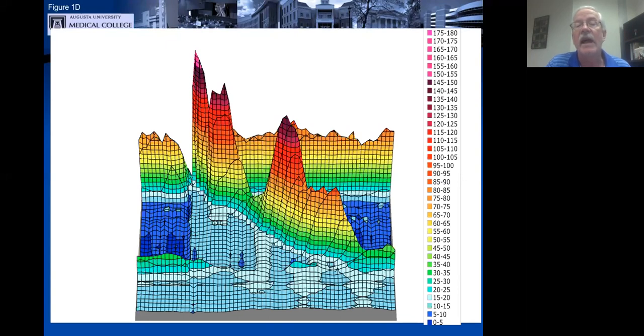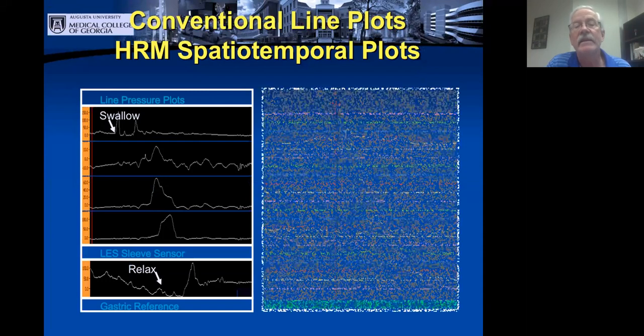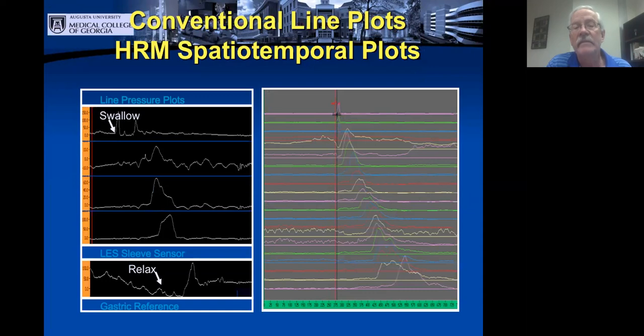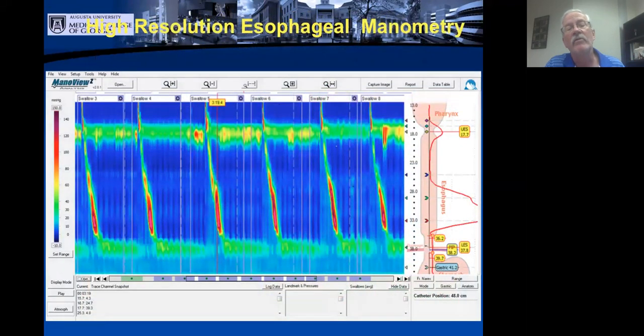And this was then applied, so you went from conventional solid-state manometry plots to the HRM system that would acquire the data, and then three-dimensionally have the spatiotemporal plots that we now use today. A normal swallow from the upper esophageal sphincter high pressure zone, the pharynx, down to the LES. On the left side, you have the pressures. On the bottom, the individual swallows as one proceeds through the examination.